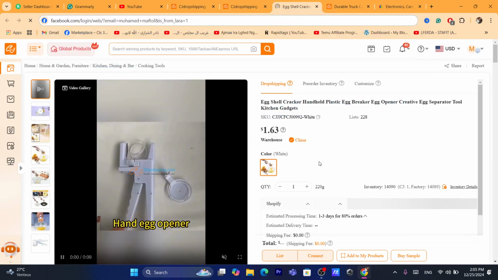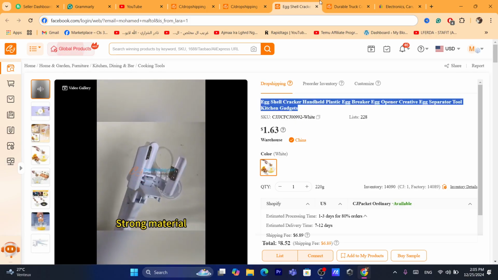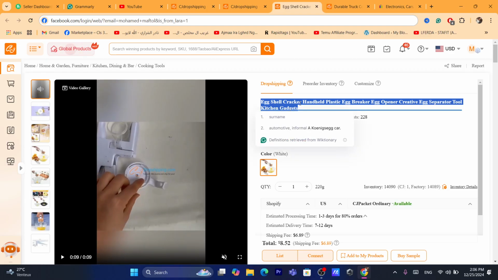Now the product research I do, guys, I always copy this title and see if I can find other sellers that are selling this product. Okay, because that's how you can know if people on eBay are interested in this product or not. Of course you can always list random products from CJ, but you have to do that many times so that you can see what works and what doesn't work. Why not just learn from other people, learn from their mistakes, and learn from their successful listings?